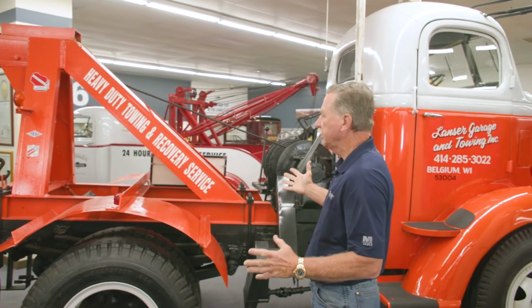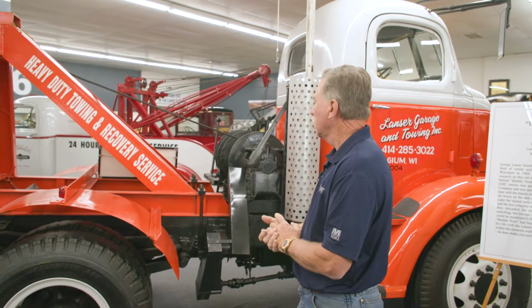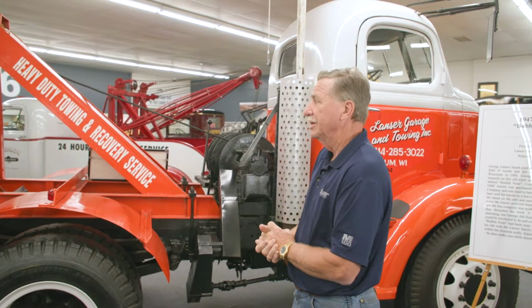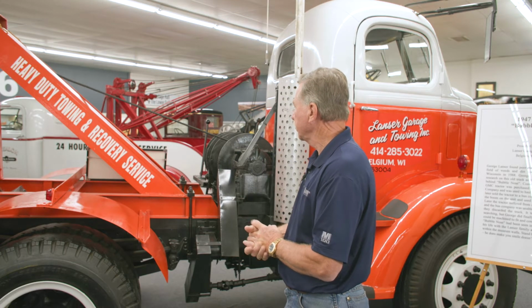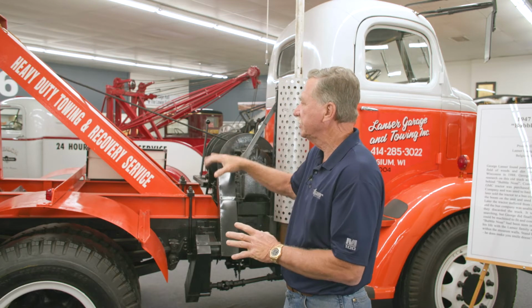Somewhat crude, but it was at that point you're seeing the industry, trucking was starting to become a very viable part. We see it as very union driven because the over-the-road trucks that we know today were nothing like it was when this industry was growing in the 30s, 40s, and 50s. So this would be somewhat of a homemade type of system.